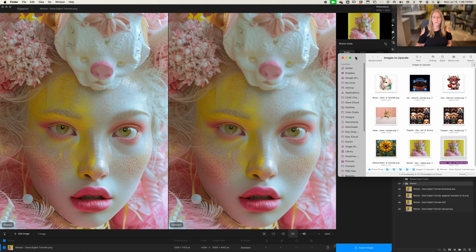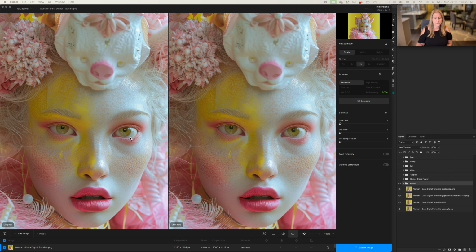You can see here that this has brought it up, and we have some options. We can work with width, height, or scale. We're going to stay on scale because we're upscaling. If you were to use just the 1x, it's not going to upscale, but it would allow you to sharpen or use some of these other features down here. We're not looking to do that, so we would want the 4x to get to that 5,000 pixels. You could do 2x as well, but 4x is what we're going to focus on.